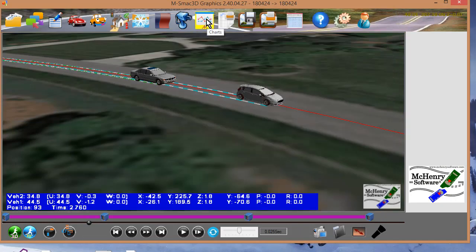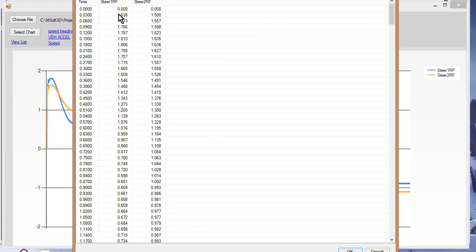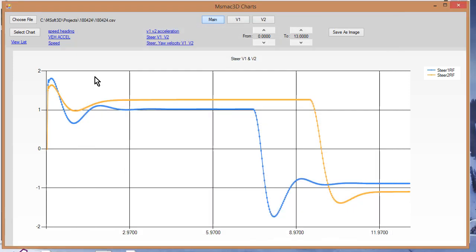Now, as I mentioned, we can look at the steer angles, and if we hit the chart function, you see that it brings up this chart. What this chart is showing you is that at 0 seconds it jumps to 2 degrees, it overshoots a little, then it comes back to about 1 degree for the 45 and 1.3 degrees or something. If you want to see what it actually is, you can see over here there's view list. That shows you that it settles in at about, these are the numbers that you actually have. Now, you could also, with this, if you set your output time increment to every 1/10 of a second or 2/10 of a second, then it'll give you values that you can then input manually, so then you don't even have to mention you used a path follower. Again, this is for convenience.